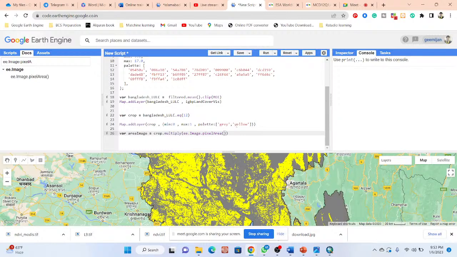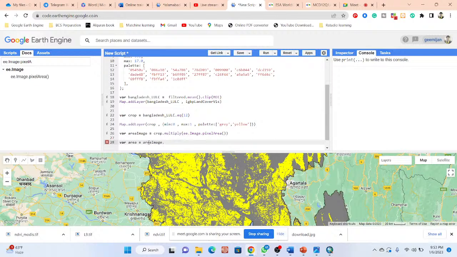When you want to calculate how much pixel area is available for the cropland, I need to use a function called reduceRegion. So I simply take a variable and give the variable name, suppose area. Then I simply call this area image, copy and paste it here.